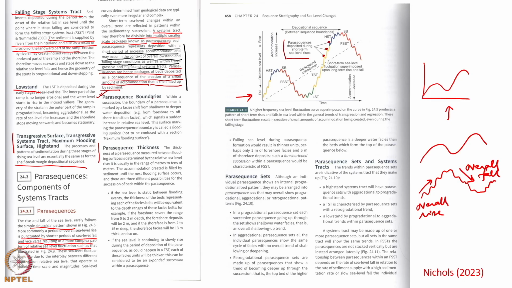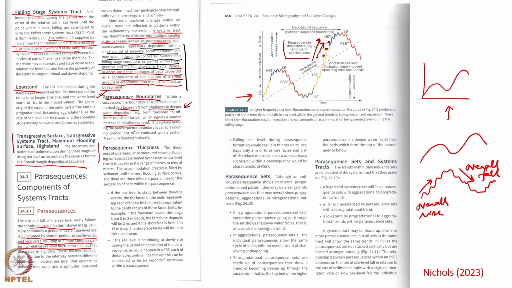And from one parasequence to another, that means at the parasequence boundaries, facies shift from shallower to deeper water deposition, because as you are going from this point to that point to that point, there is shallower water, deeper water, shallower water, deeper water, this kind of alteration. Therefore, in the rock record also shallower to deeper rock alteration would be found. Nevertheless, an overall rise in the sea level can be observed. Here we are observing overall a rise in sea level. Within such rock records, such changes are expected.